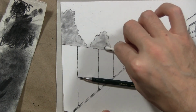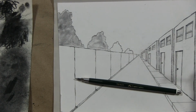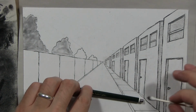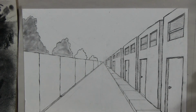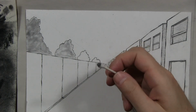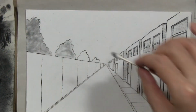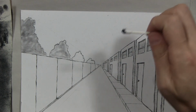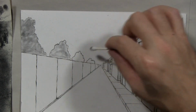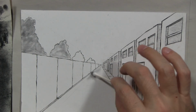And actually here I'll talk you guys through something else, which is a new color theory idea. We've alluded to it a few times in discussions in the past. It's atmospheric perspective. And the idea goes like this. Things that recede in space get lighter or grayer and lower contrast. So actually, if you look really closely, you can see some of my darker lines and more contrasty lines are in front. And so I'm going to play with this and let things in the distance be a little bit lighter.